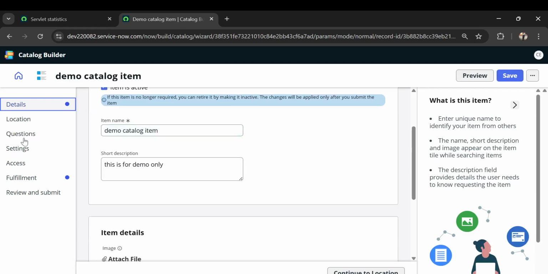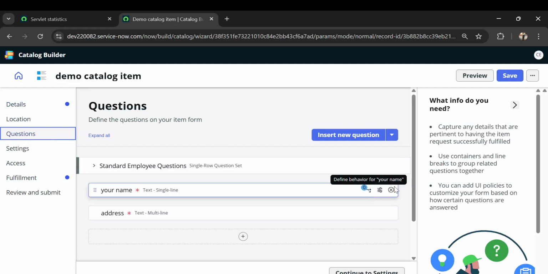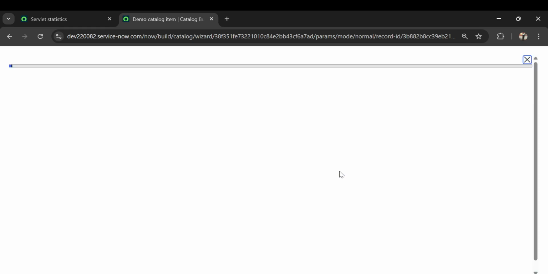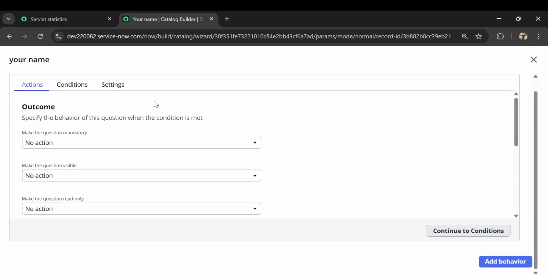Now I can go to the question only, and within this question there are ways. We can update the question by editing here, or we can add the behavior by clicking on this one, define new behavior. I can specify what behavior I want.